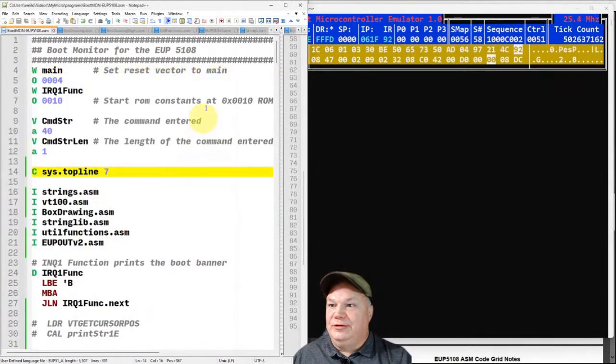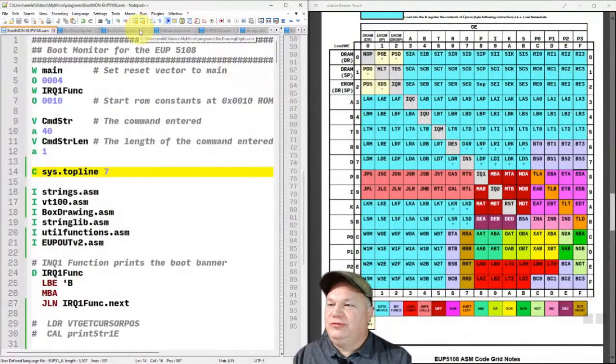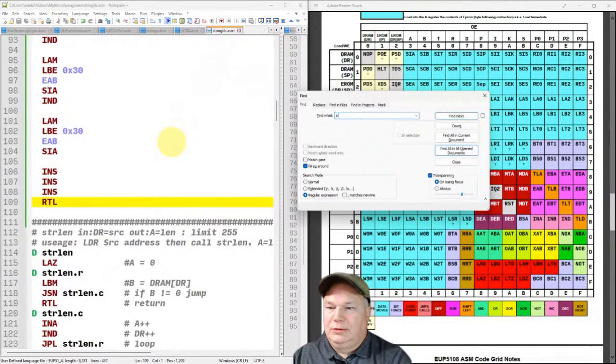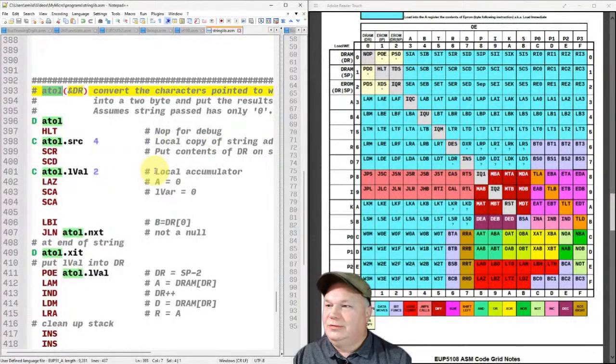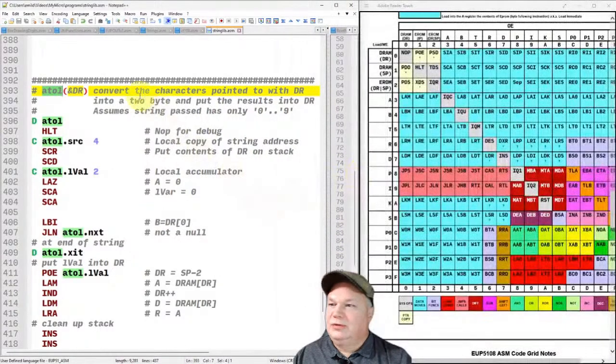Now, I think, maybe, I already have a function that'll turn that into a binary. I thought I did. Stringlib, ATOL. Let's stretch that open a bit.